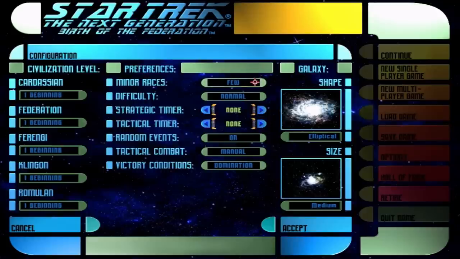Few, so there'll be a smattering of them. Some, this is actually a little misleading. Some is, there's a lot. If you set it at some, in my experience, there's quite a few. And then you have many, which means you're just bumping into minor races all the time.